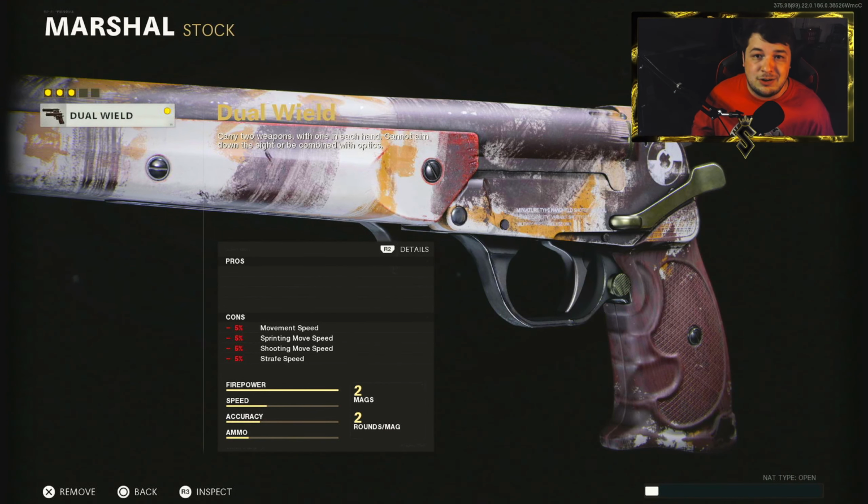It is a secondary, though, and you need to keep that in mind. It's not going to be a primary weapon, but it is definitely the most broken secondary in the game right now. So basically, chuck this on every class you got until it gets nerfed. It may not get nerfed, but definitely a secondary. Stick to the close ranges with it, and you will find success.